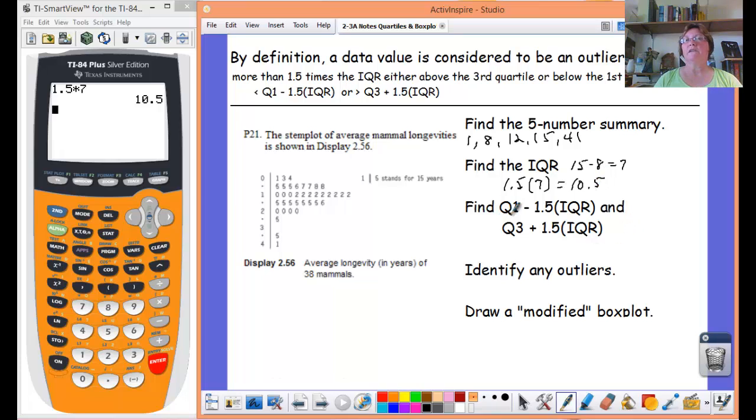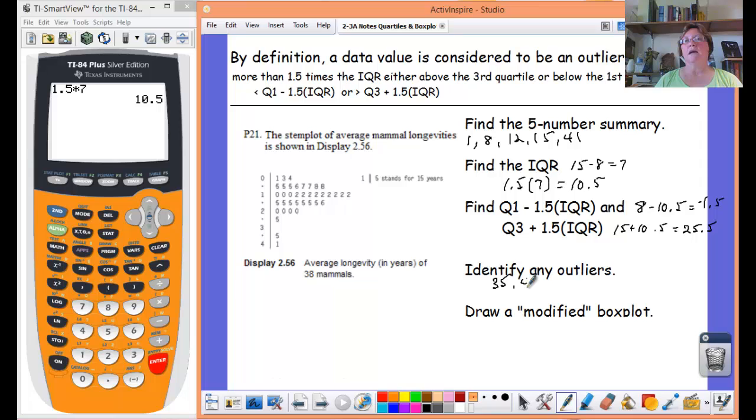Okay, to determine if we have an outlier, we're going to subtract 10.5 from the first quartile. That would be 8 minus 10.5. That's going to be a negative number, folks, negative 1.5. No animal lives negative 1.5 years, so that's meaningless to us. The third quartile is 15, and 15 plus 10.5, that is 25.5. And I believe, looking at the data, that we have 2 animals that live longer than that. This animal is 25, so it's all right, but this is 35 and this is 41.